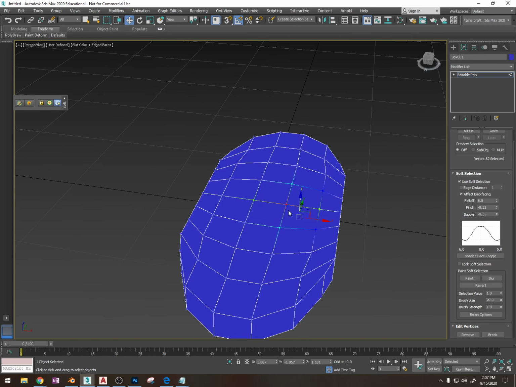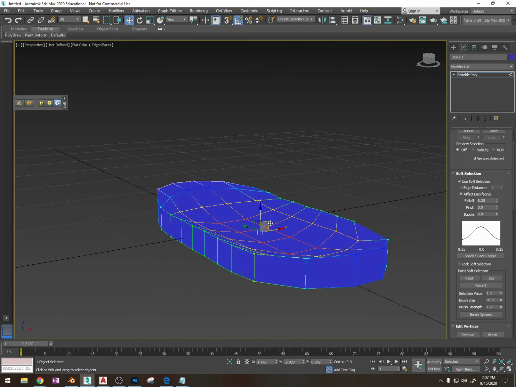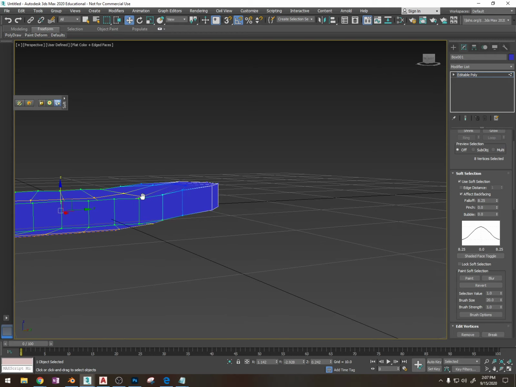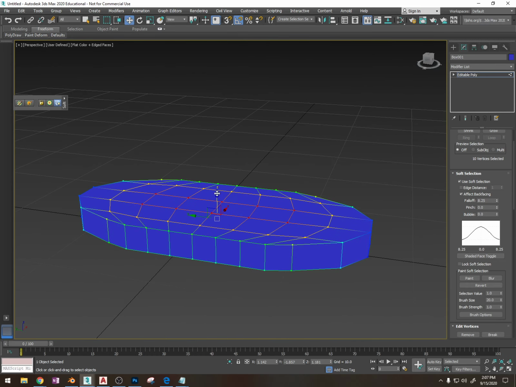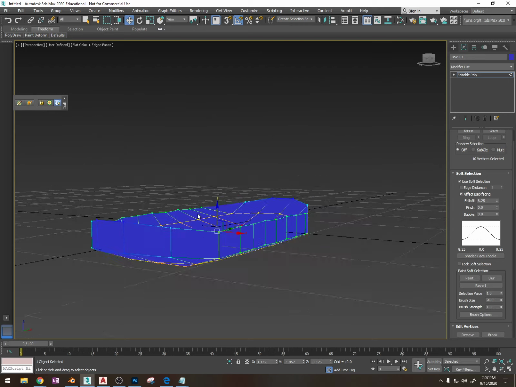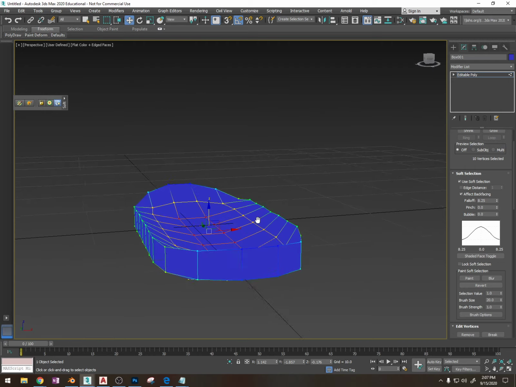Okay, so if I wanted to do a spoon, I would probably select the middle vertices like this. Probably test that out to see what it looks like. It's getting closer. I'll increase the falloff. Push this down. And maybe include up here. Like I said, this is a bad spoon. I would probably go about it in a different way. Alright.